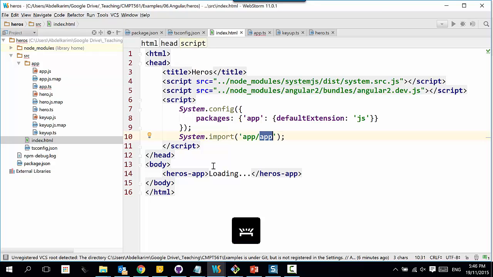From that time onwards, we will keep bringing components into this shell page. The shell page itself will never be refreshed again. It loads once, and that's why we call it a single page. Single page architecture means we have one single full page.